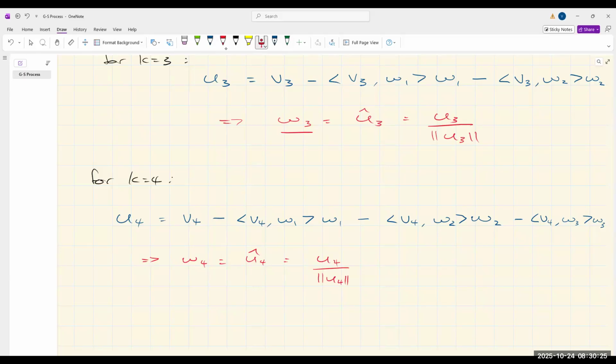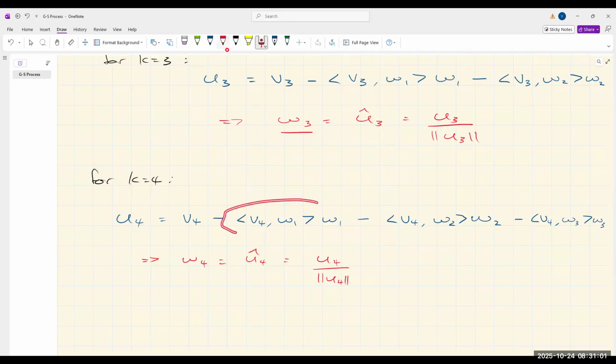Yeah, so that's the Gram-Schmidt process. And when will the process terminate? It will terminate when you have calculated the same number of W's as you have V's. So if the list you started with had 5 vectors, then you will stop at W5 once you hit W5. And you see that as you go on, as you calculate more of these U's, the calculation starts ramping up because you have to add a new term each time.